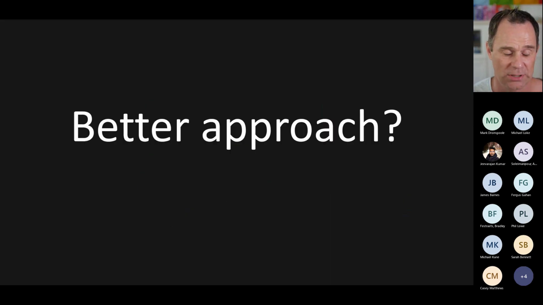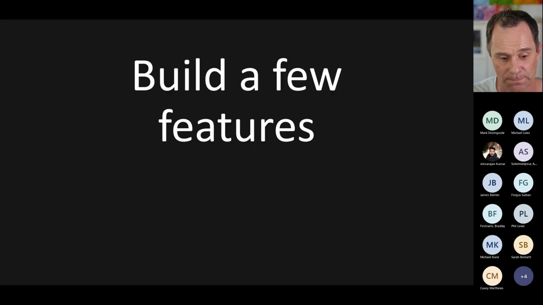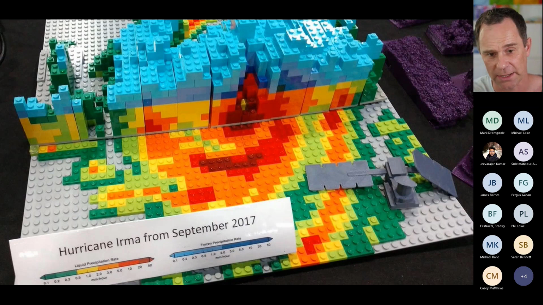Is there a better approach than estimating? Well, there are some agile practitioners who tell you that there is. In fact, I had one of them on my podcast, Vasco Duarte. He's one of the authors in a movement called No Estimates. Their approach is to build a few features. Then, using the data they've collected by building a few features, they can use probabilistic forecasting to build a prediction of how long it's going to take and how much it's going to cost to build the rest of the features, which is awesome.